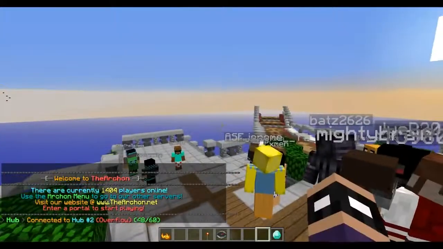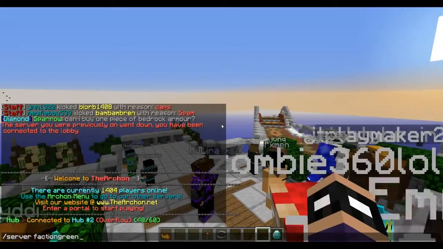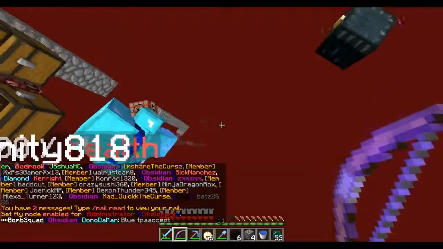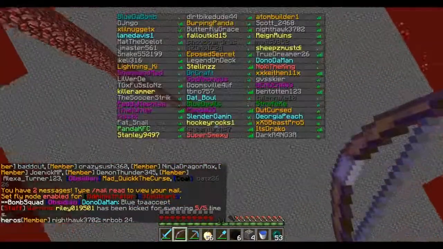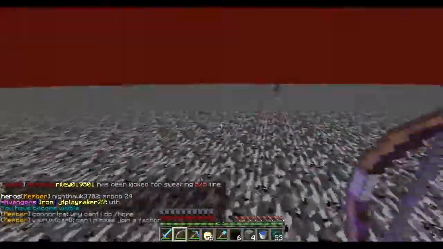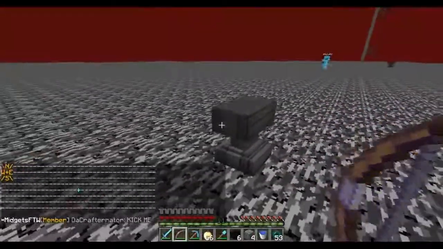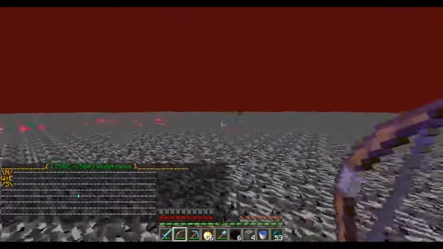I'm still here. I lagged out of the server. Faction green. The thing's not blown up for me. Wait, what? Oh, now it is. Why am I flying? Oh, there we go. Oh, I'm in vanish, that's why. Where did the stuff go? I don't know. Matthew, look, the anvils fell down here. That was cool. Look at that one over there. Oh my god. Oh, this one went far.